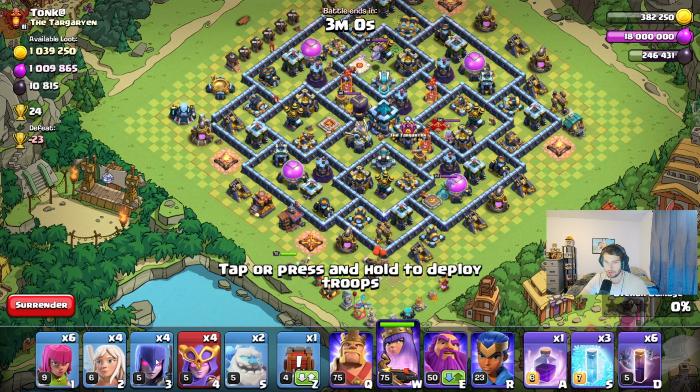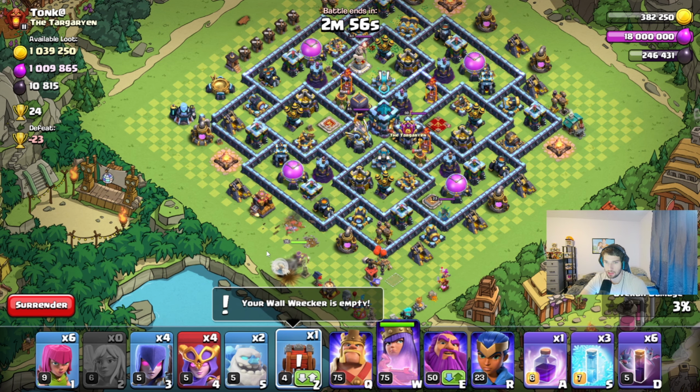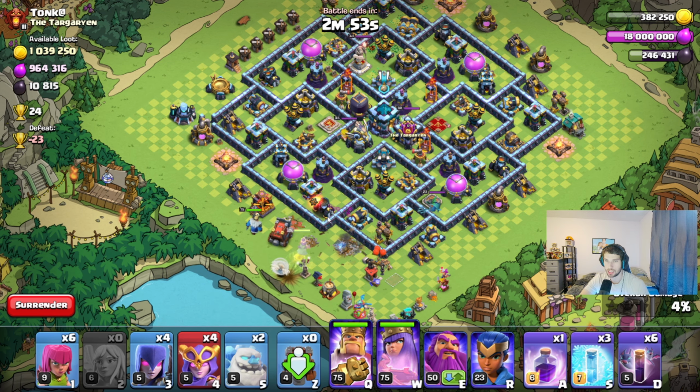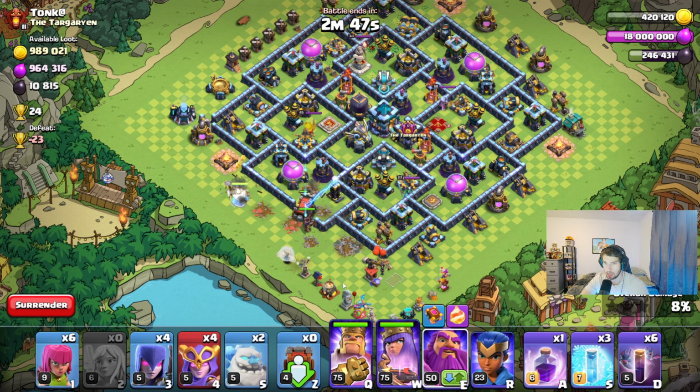So I'm going to do the typical. I'm going to throw down 4 healers, and I'm going to throw down this wall breaker plus this king right here. So I can just break those walls, get all my heroes up in there. Let's go. I'm up in there.